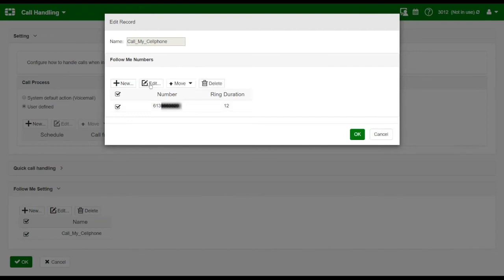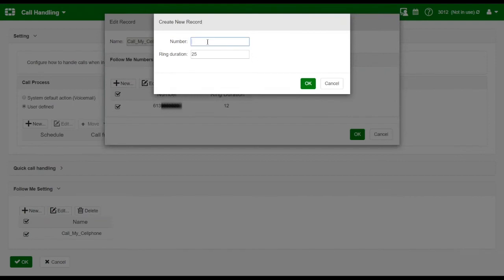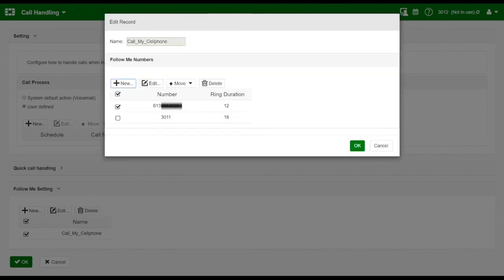Or, like I said, we could look at adding a different external number or maybe a different extension, like so. So we'll attempt calling the external number for 2 rings. So 12 seconds would be 2 rings. Every ring cycle is 6 seconds long.